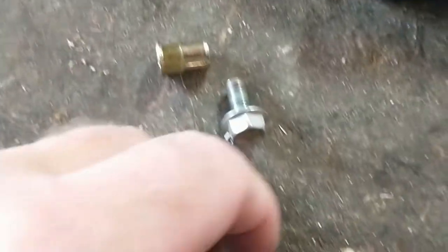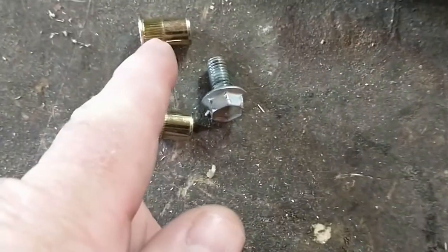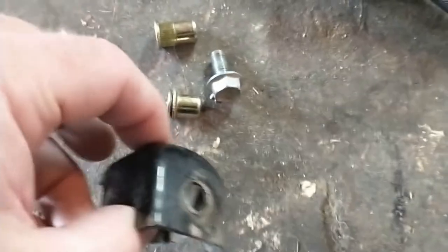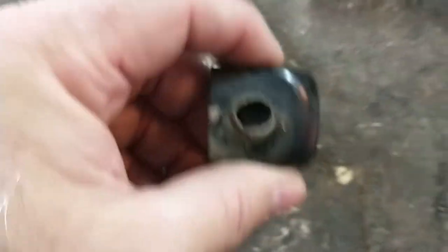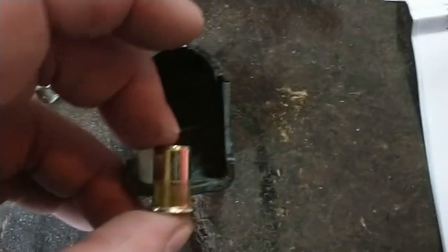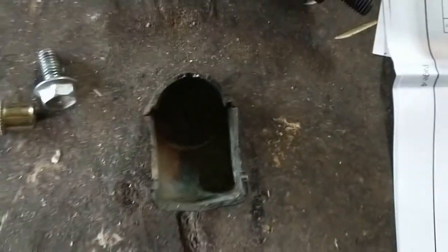So this is what they look like before you compress them, and this is a test one that I did afterwards. The knurled part here is what crimps up and provides a bite to the metal. I've got to get that hole enlarged so we can go through here. The key concern I had was it was going to stick out too far and hit part of the frame, but I already did a dry fit and I think we're going to be all right.